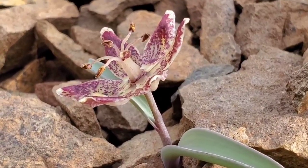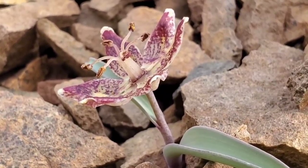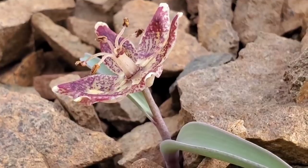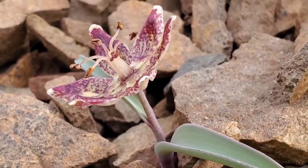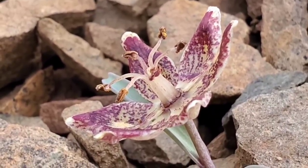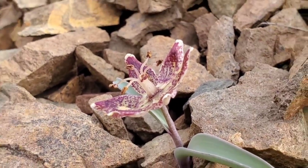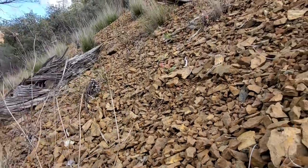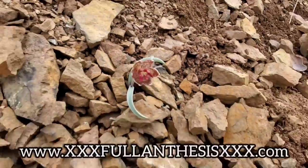Doesn't that make you feel better? This country today is a highly polarized cultural toilet — jackasses on both sides just spewing nonsensical opinions with no critical thought. It kind of makes me want to leave the country — and then you come out here and look at that and you feel pretty good. Those anthers are already old, this flower's finishing up — in two or three days that perianth will fall off and you'll get a little three-lobed capsule. By June or July it'll be dry and dehisce, dumping out a bunch of seeds.